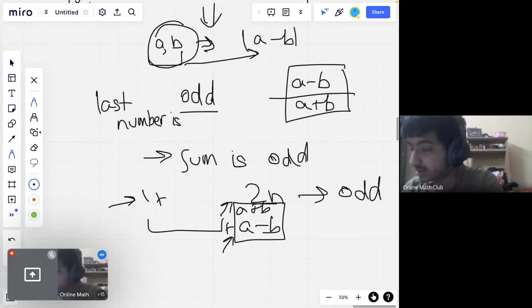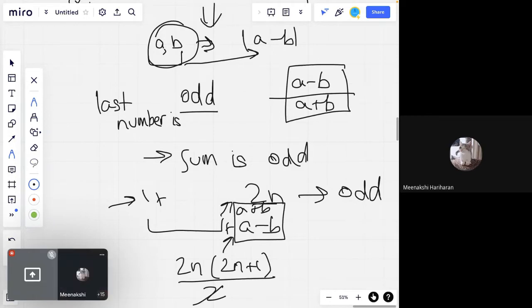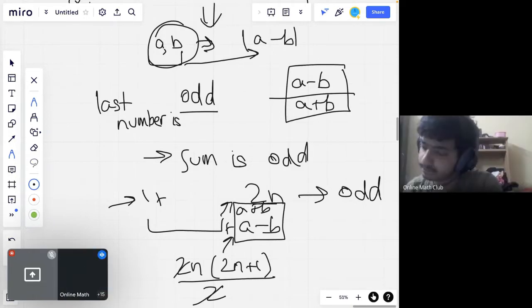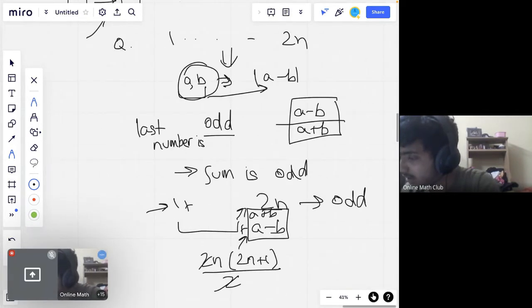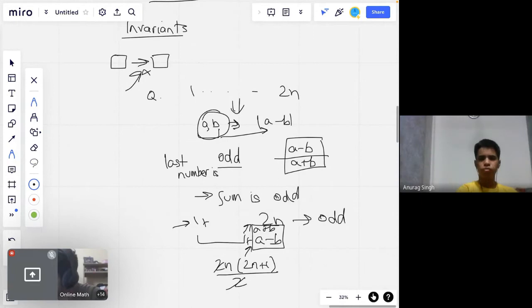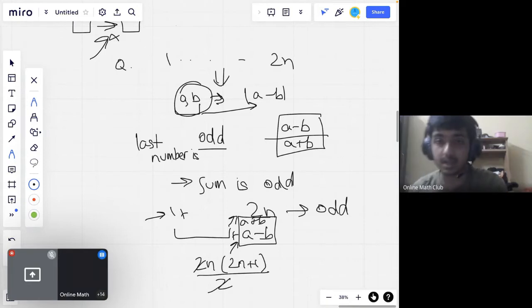1 plus 2n is, this is 2n into 2n plus 1 by 2, right? Is this odd? So when the two and two cancel out, but what if n itself is going to be like... Ah, that's interesting. What did I miss here? I think you would have posted that 4n plus 2 thing instead of 2n. If you had posted that 4n plus 1 instead of 2n, it would have been easy. Right, I'm really sorry about this.